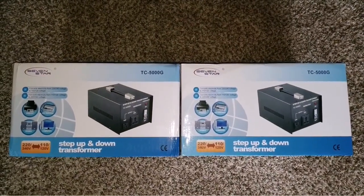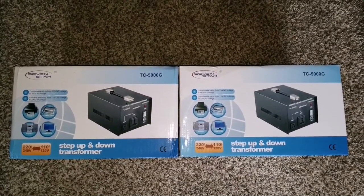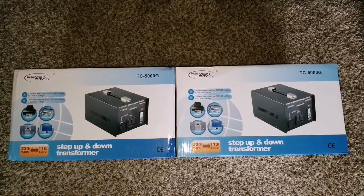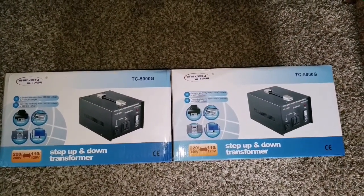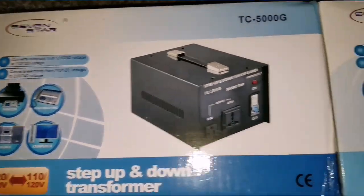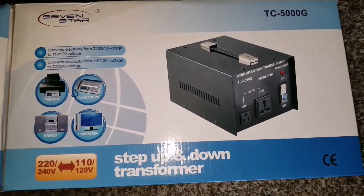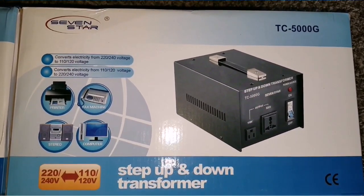Alright guys, it's already out of the box and this is how it looks. We're going to go and try to dissect this entire thing and show you guys how everything looks. Stay tuned. If you look at it carefully, you will see exactly what I'm talking about — different specs. Let you guys read and from there we can move on.